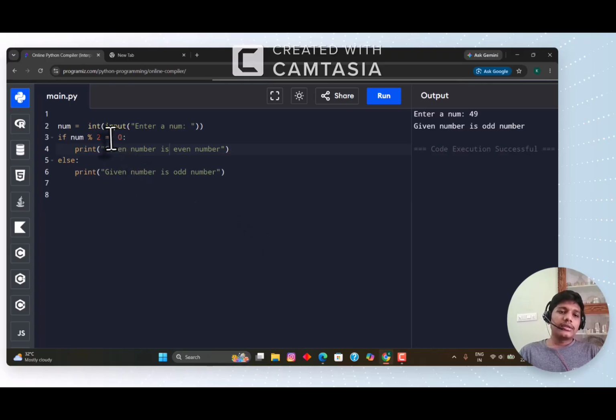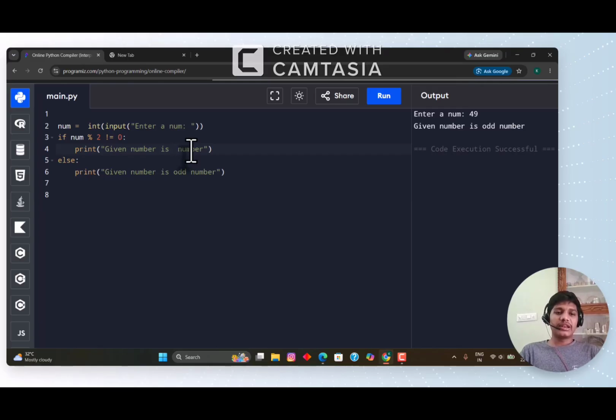You can try in another way also. We are using this equal to operator. Other than that we can use not equal. This is the operator I showed before, but I didn't use it anywhere. So I'm using it here: when the number divided by two, the remainder is not zero, then it's an odd number, right? That is the reason we are getting a non-zero value, like one.